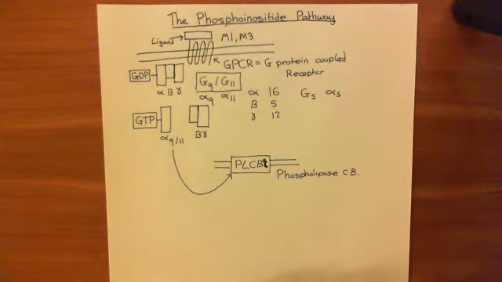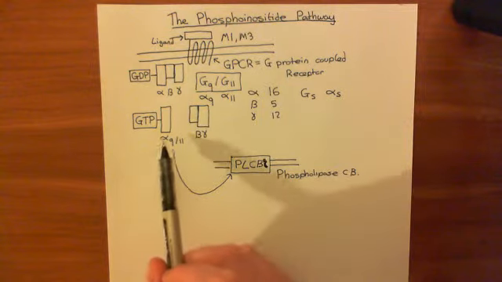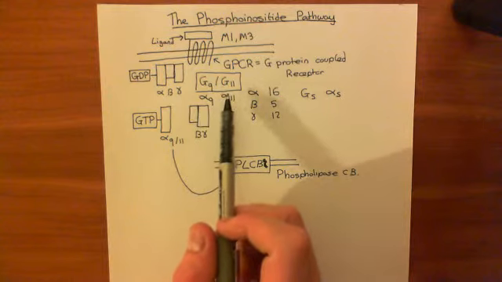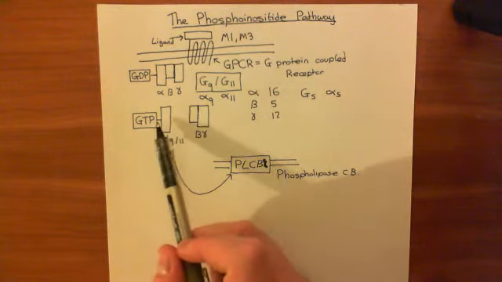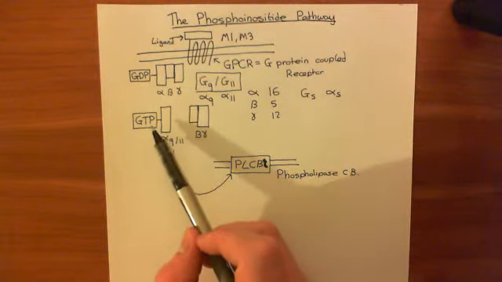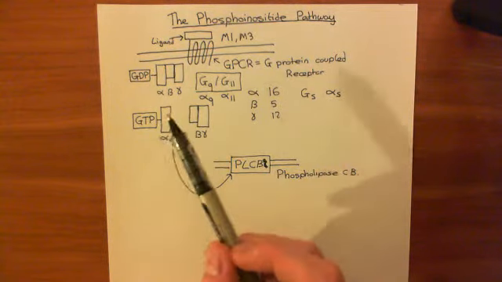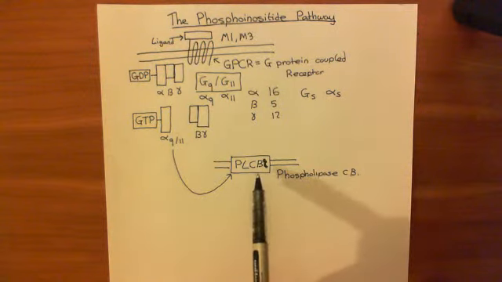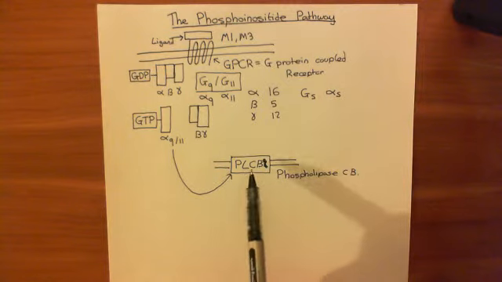Okay, so welcome to this second video on the phosphoinositide pathway. So far what we've discussed is how the activation of the alpha subunit of either the Gq protein or G11 protein, by removing the GDP bound to it and adding on a GTP molecule instead, is going to activate phospholipase C beta, which is an enzyme within the phospholipid bilayer of cells.